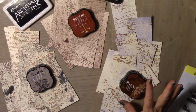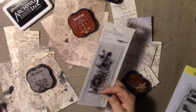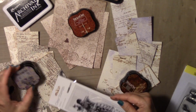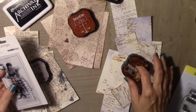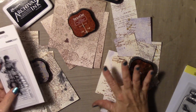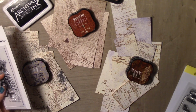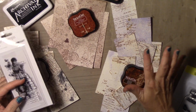So pick some stamps that you like, maybe a theme that you're trying to go for, and play around with the colors. And of course this red I would like on this set as well, so I will be going back and forth, and I probably will try some of this on this. This is a really dark brown color, and then also the black will be used on this. And I'll distress things a little bit with the vintage photo. I may find a different distress ink color that I like. But I'm going to try and do a couple from each one of these and come back and show them to you, okay?